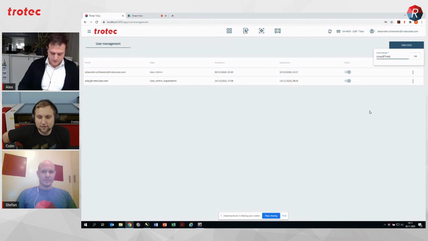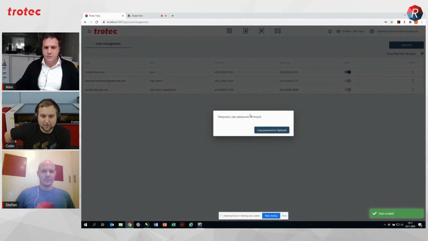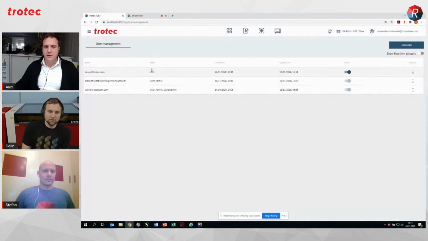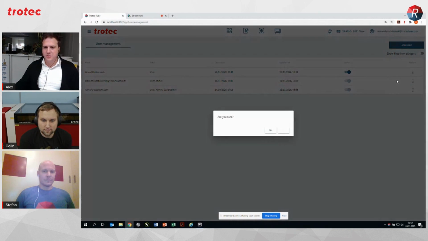Trotec. Create the user for you, and we immediately get the password here as well. We can just copy paste it to the clipboard and send it to someone. Or if we forgot it, reset the password and get a new one if we lost it, for instance.